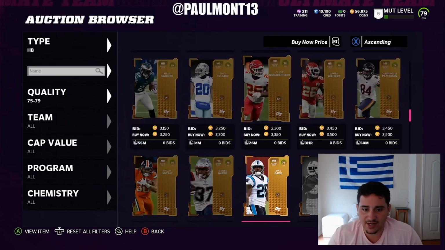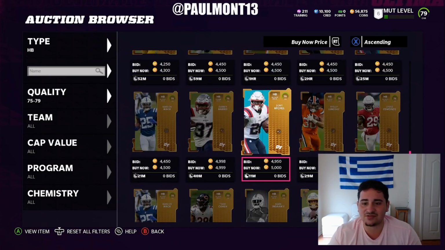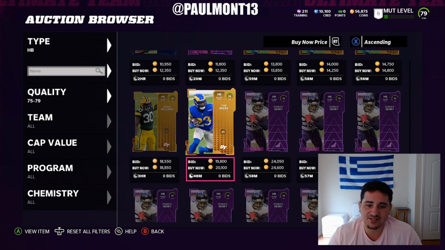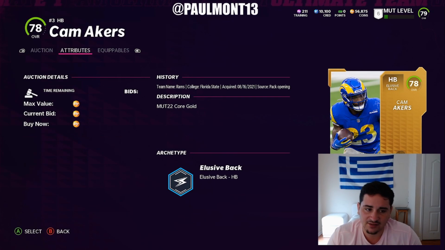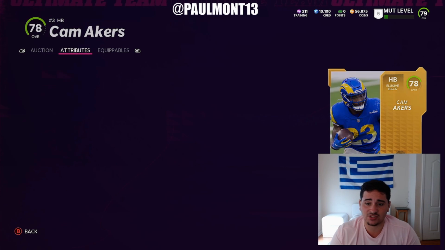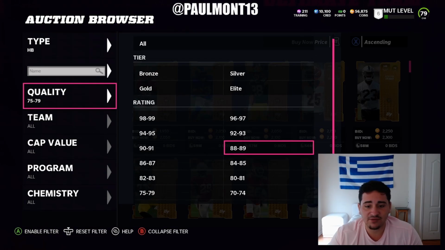I'm not going to look up Rams because we're going to find them, and if we don't, then this was a big waste of time. But Cam Akers is definitely here somewhere. I believe he's got around an 80. I want to say he's got 83 speed. Let's see. He's got 83 speed, 86 acceleration. That is pretty good. 84 agility, 77 change of direction. His break tackle is trucking and his carrying is not good. But he's a pretty fast running back.